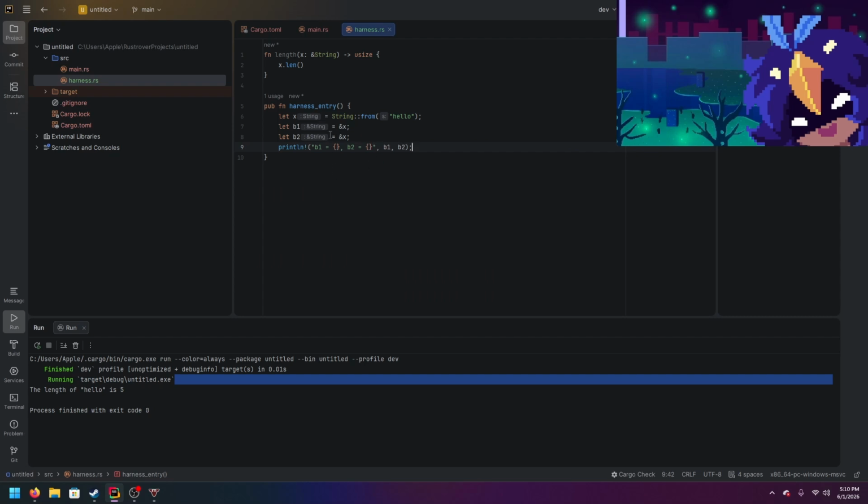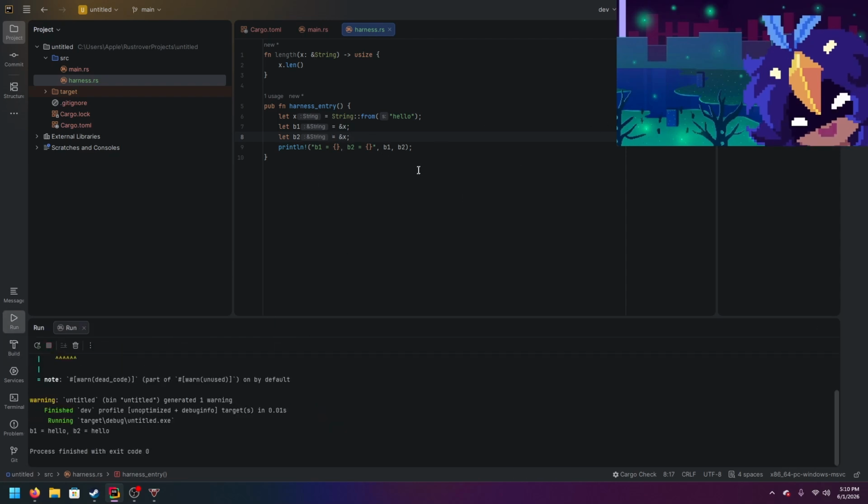They can both coexist at the same time because the compiler knows that x is never going to change during this time period. You cannot change x right now. It knows this. So it knows that while these two values exist, no matter how many times you read them, the value isn't going to randomly change. And it allows you to do this, so I can have two references to the same value here.